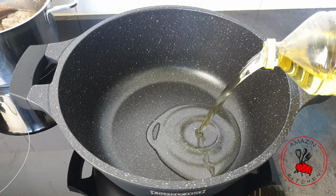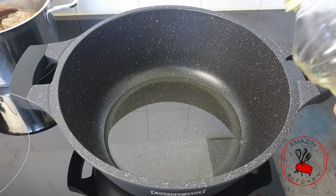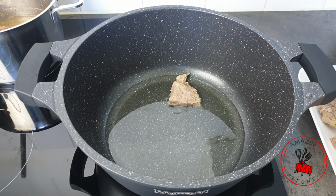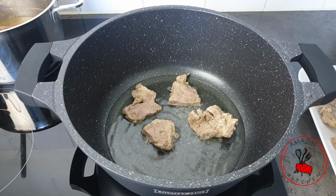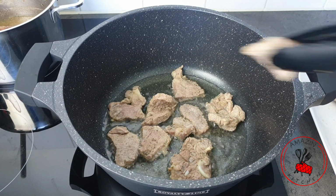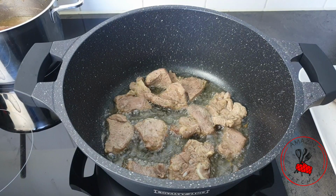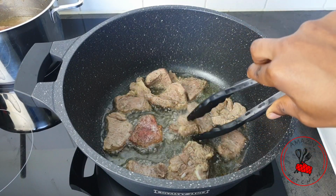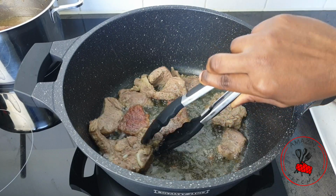My meat is nicely cooked to my preferred doneness, so I'm going to add about 1 cup of oil to my cooking pot and brown my meat. And I'm going to save the stock for later. Remember that the meat is already cooked, so we are just trying to get some color on it so that it will make our jollof look beautiful.